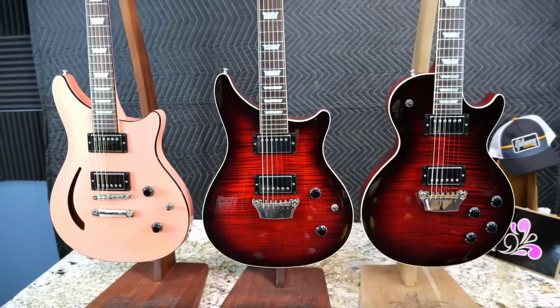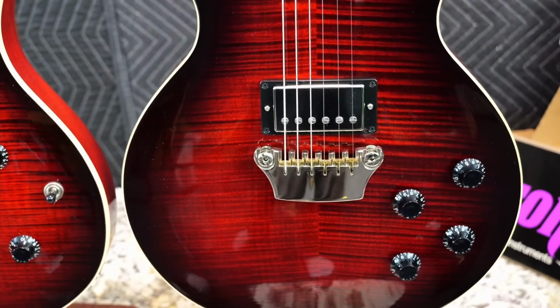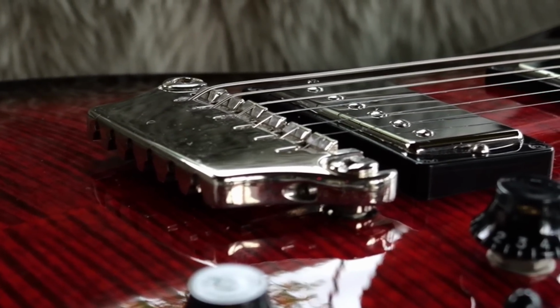It has another one of those freaky tailpieces that we saw on this prototype. Now, unfortunately, Gibson never ended up using those because they were deemed too expensive to manufacture, or it's just because they decided they didn't want to, who knows.